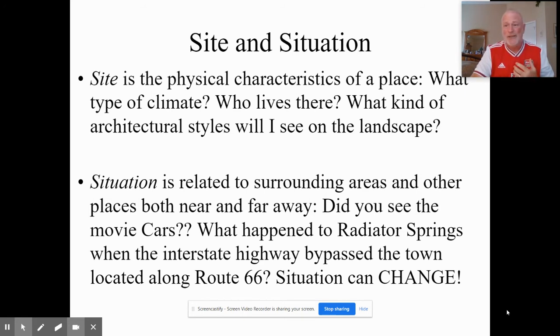I love the movie Cars, right? I'm a sucker for Lightning McQueen, right? And it's the idea that when the big highway went past Radiator Springs, the town died because nobody went to Radiator Springs anymore until Lightning McQueen became famous, and then everybody wanted to go to Radiator Springs, and then Mater got to give tours, right, of the museum. Doc Hudson's museum with the King, right? Richard Petty. So when you think about site and situation, right, these are different ways to describe the relationships between the physical spaces and the human places that we have created.